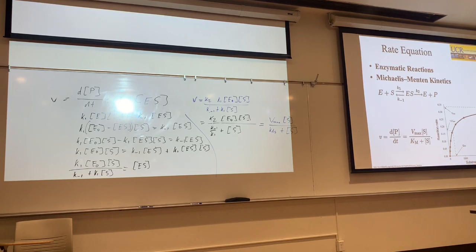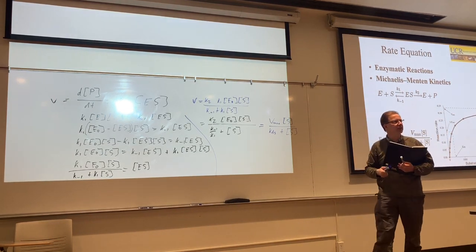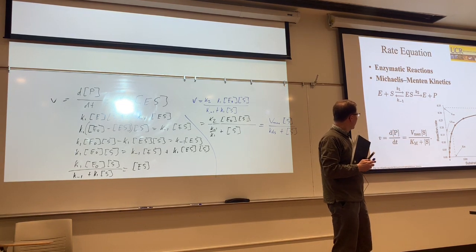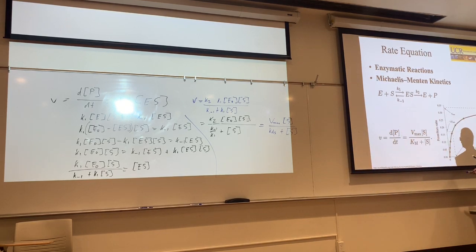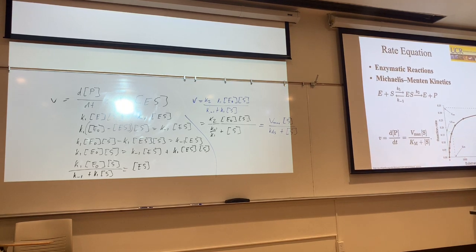enzymatic reactions, you will find that their rate, which is called V in that case, is given by the maximal possible rate you could have under an assumption that all enzyme which is present is bound to a substrate, times the concentration of the substrate, divided by the dissociation constant for the enzyme substrate complex plus the concentration of the substrate, and the curves which you're getting out of that.